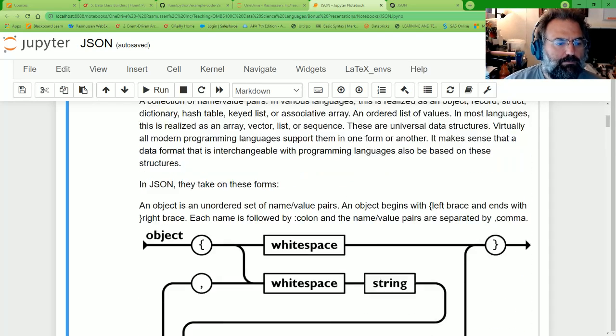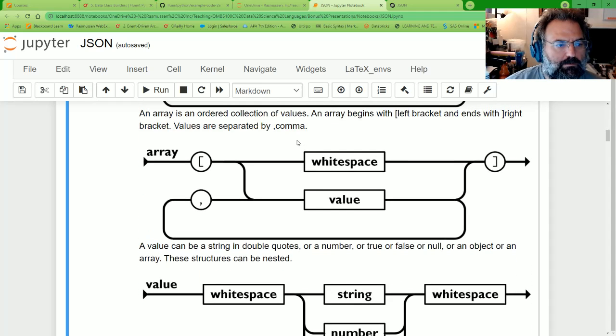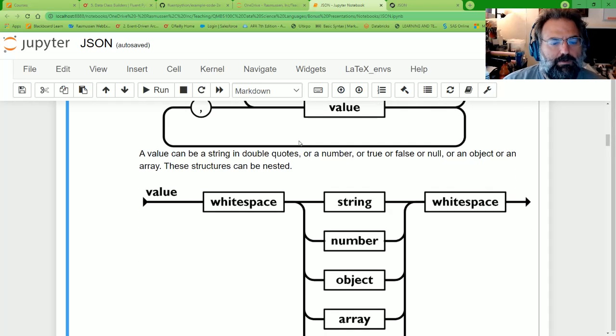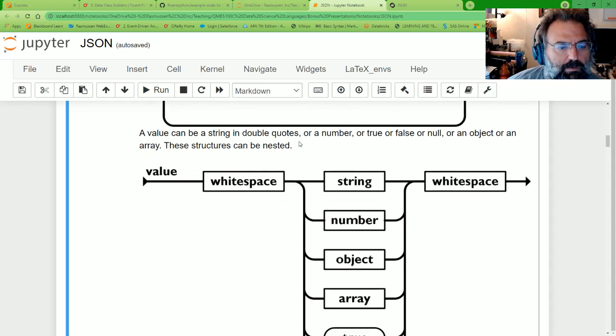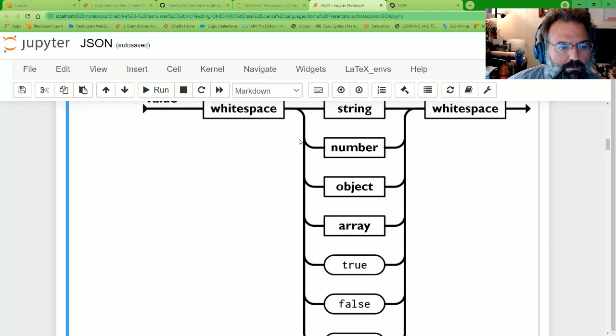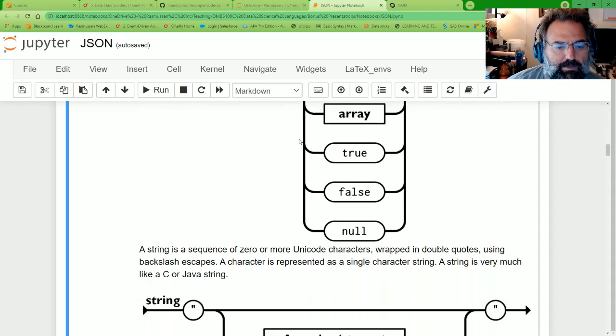Working our way through the various elements, you can also have an array. Arrays begin with a left bracket and close with a right bracket, with commas in between the values. You can also have double quotes around things, so you can have strings, numbers, true, false, and so on. You can also nest things together so that you can include multiple things together.